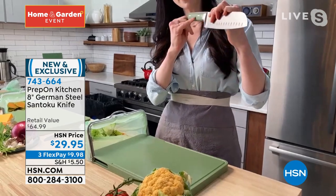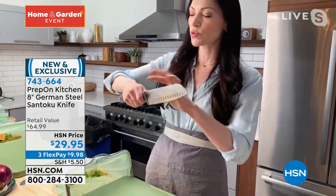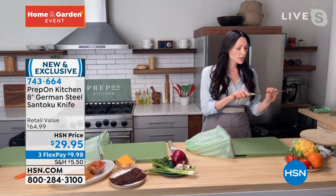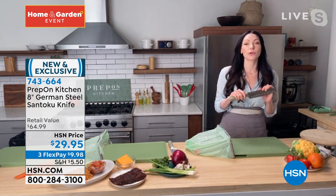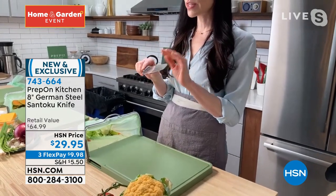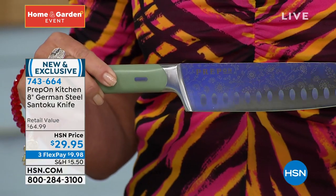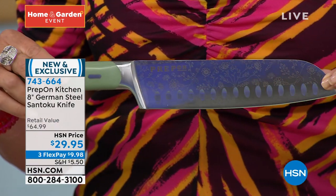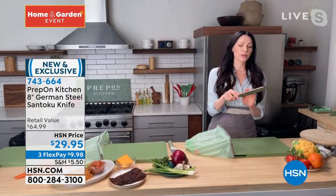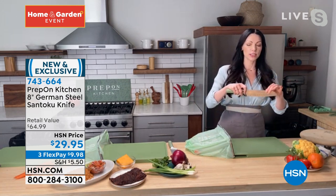I custom made the rivets — these stainless steel rivets — they're custom made with this handle so that you get this really great feel, but it's also a really cool modern look. And then another attention to detail, because I want this to become your everyday knife — I added my custom Prepon Kitchen floral design. So when it's on your counter with all of your other cutlery, it just looks different. Look, it's so beautiful. This is called a Santoku style blade, so it's wider. There's more surface space for chopping and dicing and cutting of whatever you need to do in the kitchen.